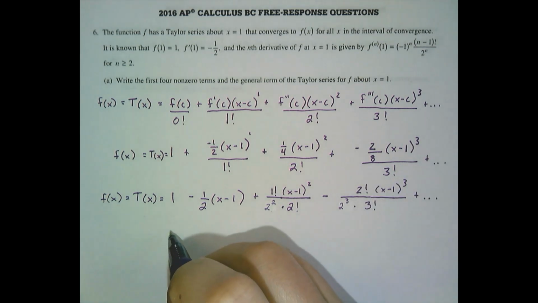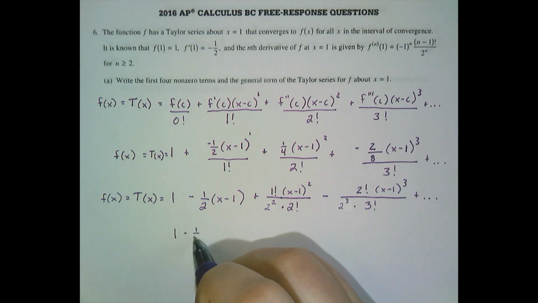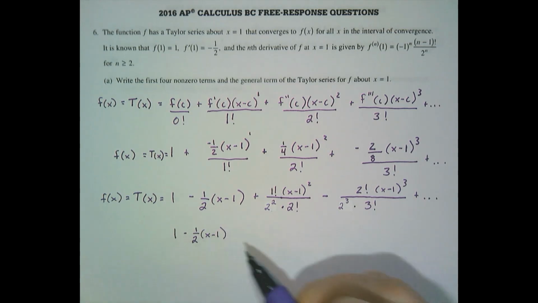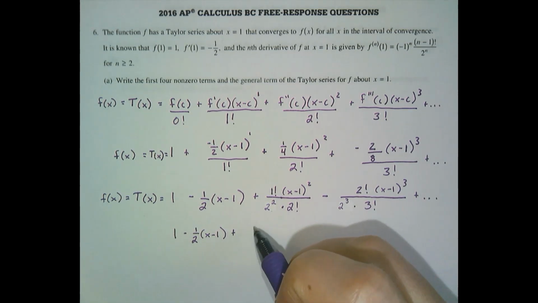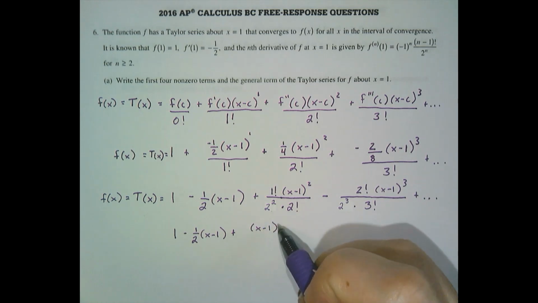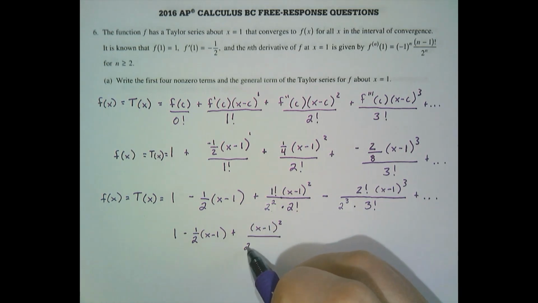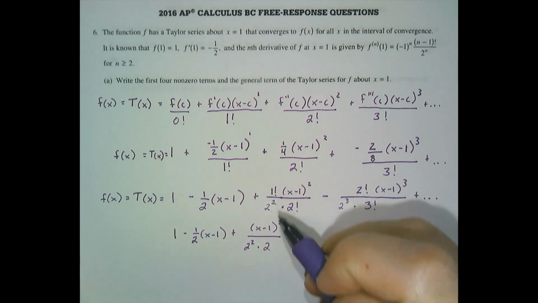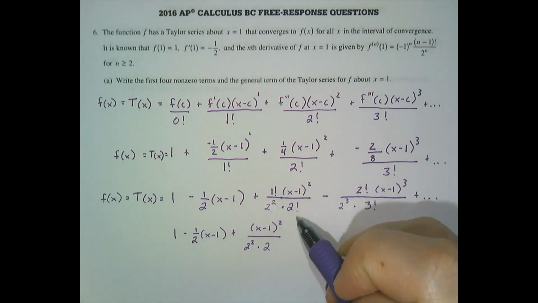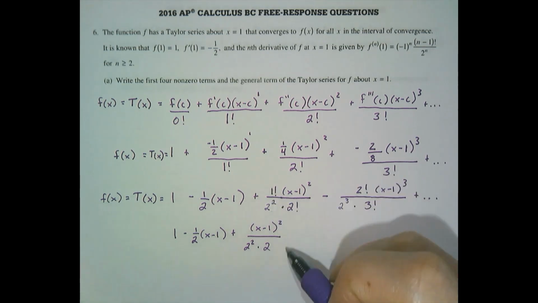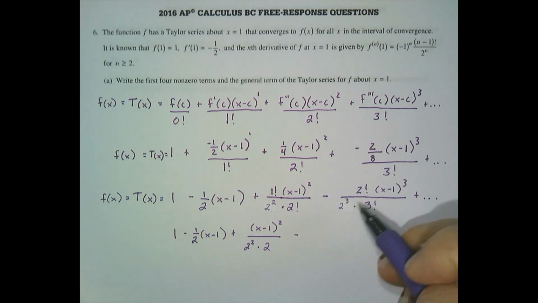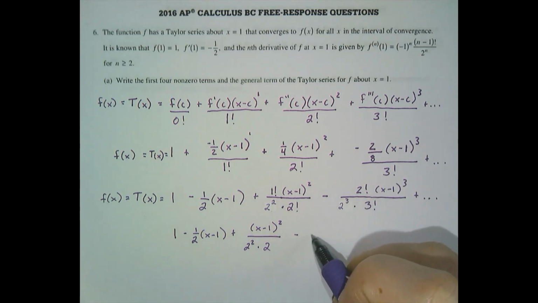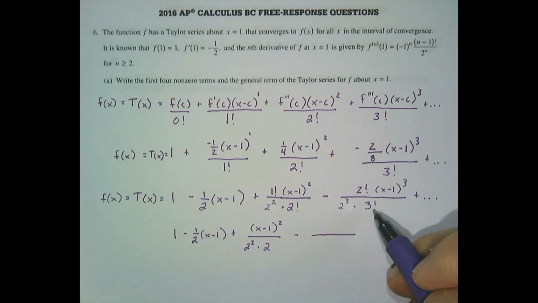And so in the process of simplifying the expression, terms will cancel out. 1 factorial is pulled out of 2 factorial, so you have 2 times 1 factorial, and the 1 factorials cancel. 2 factorial is pulled out of 3 factorial, so we have 3 times 2 factorial, and the 2 factorials cancel.